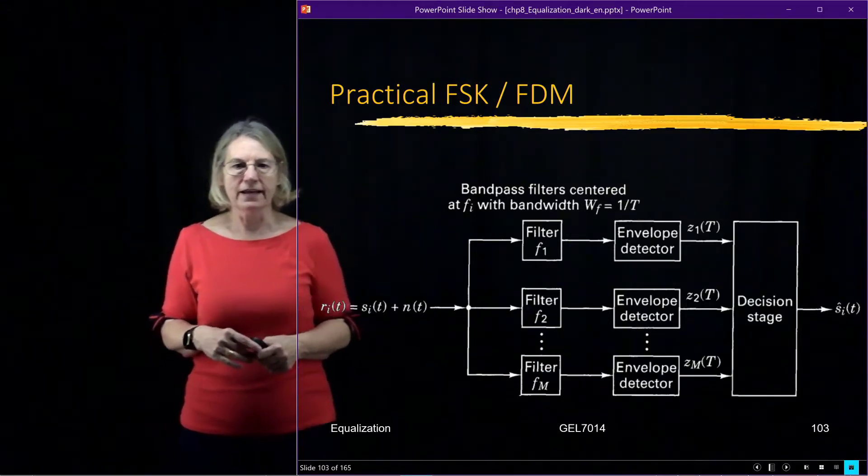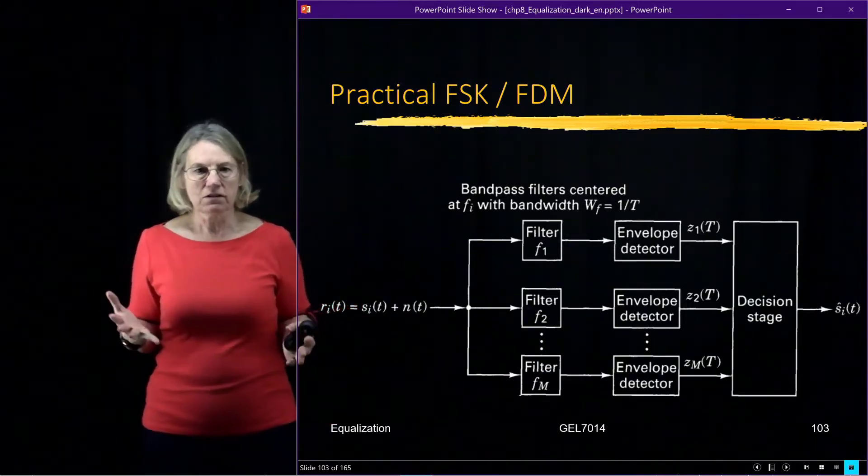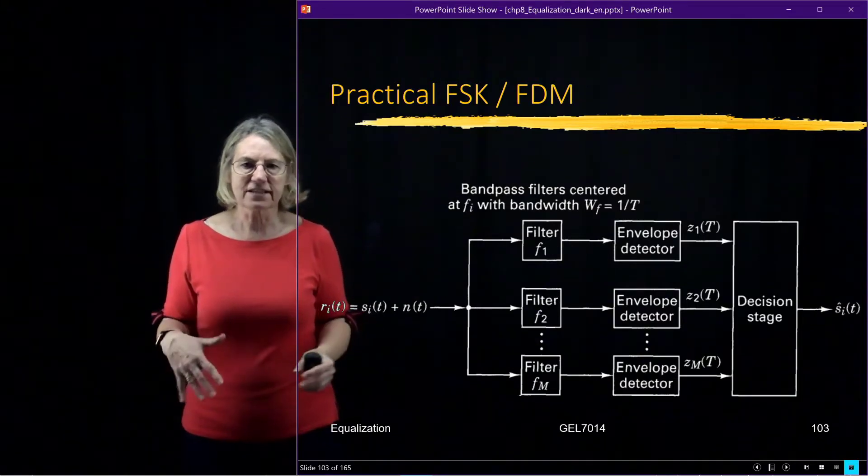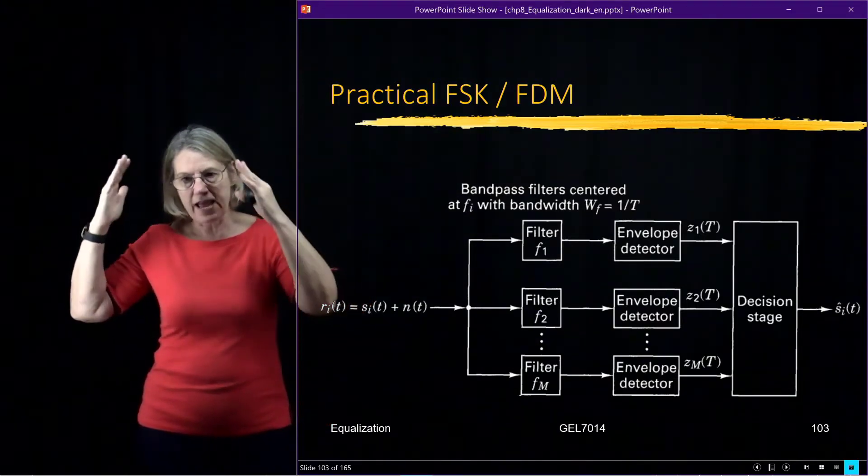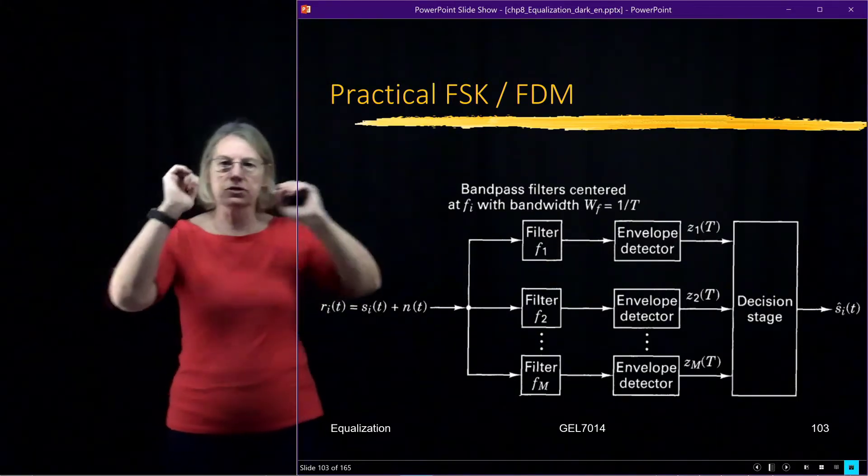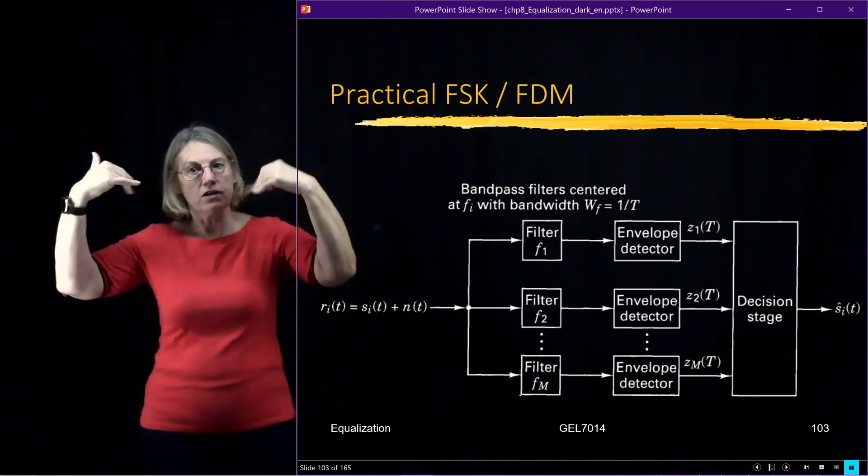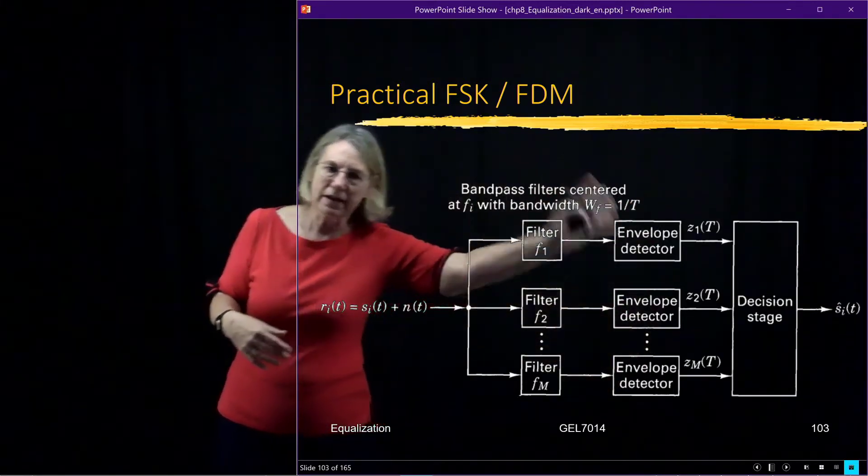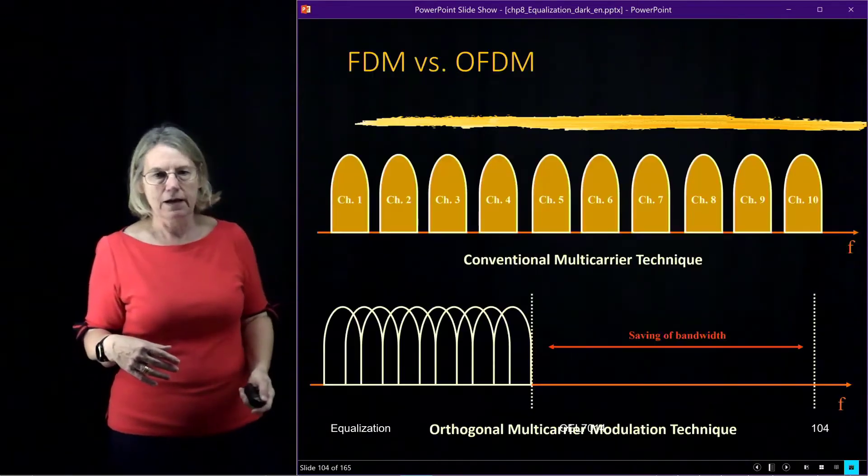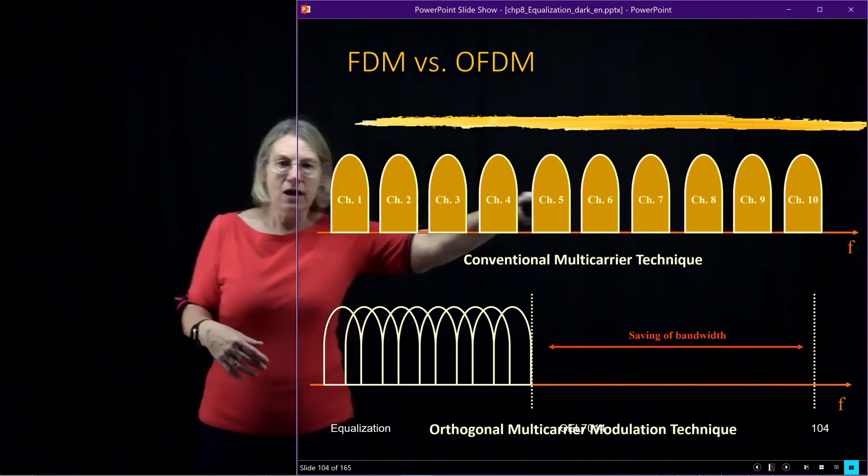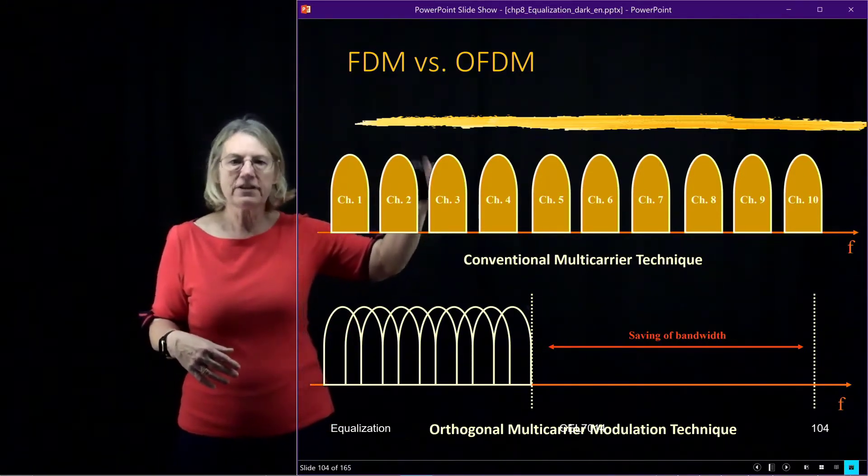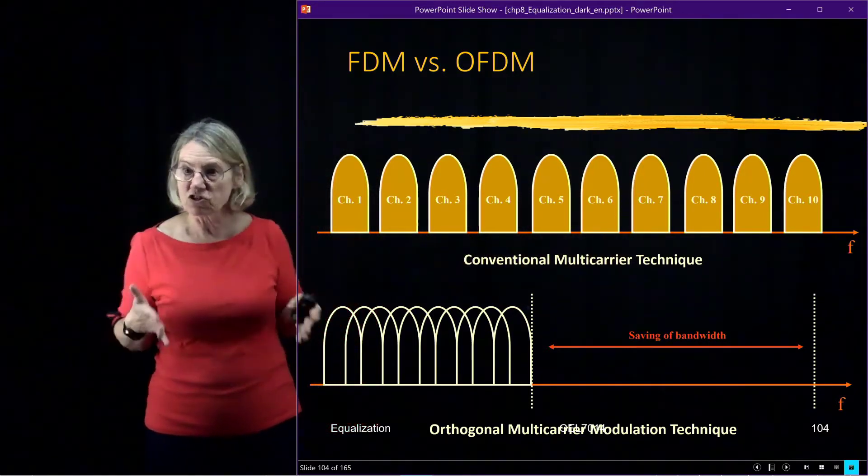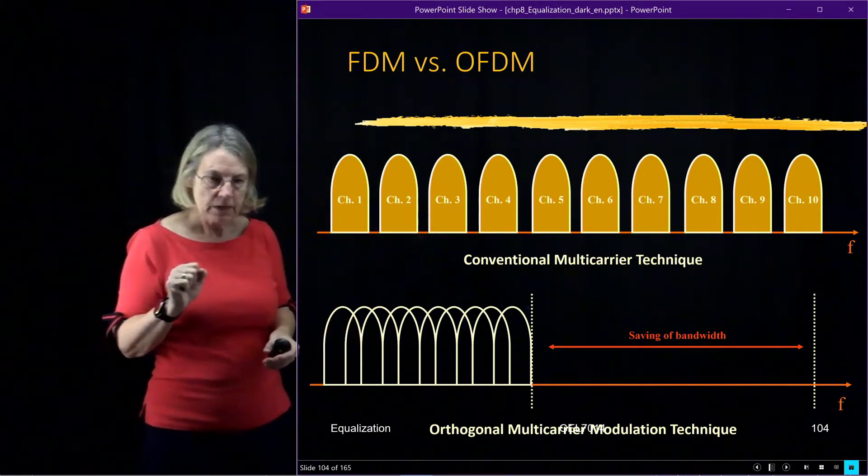If I were looking at FDM signal detection, it would look similar to FSK structure. If I'm the cellular system with users using different frequencies, I might have a filter for each frequency and then do detection. This would be an FDM approach. I would have a different channel, a different sub-frequency for each user, spaced apart so I could do filtering and pull out the one I wanted to detect.